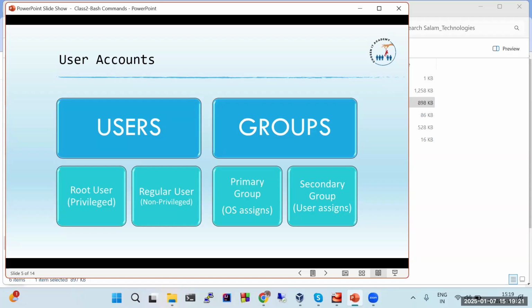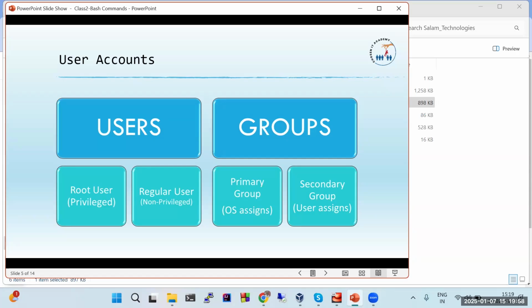Number two is a regular user. A regular user is a non-privileged user, which is created for a user account. As we all know, Linux is a system capable of supporting multiple users. So many users can operate on the system at the same time. We can create multiple user accounts for the Linux system, and a user can only be created by the admin user or the root user. So that's a thing that we need to know.